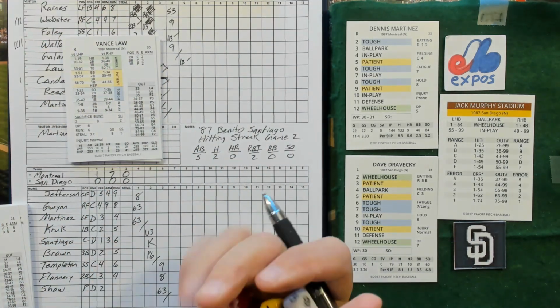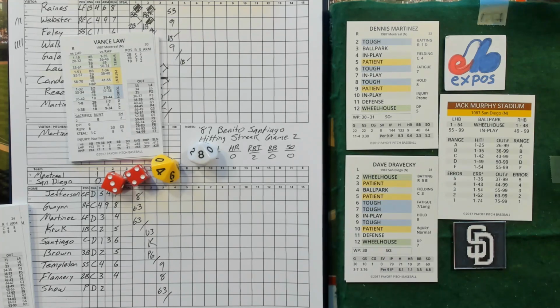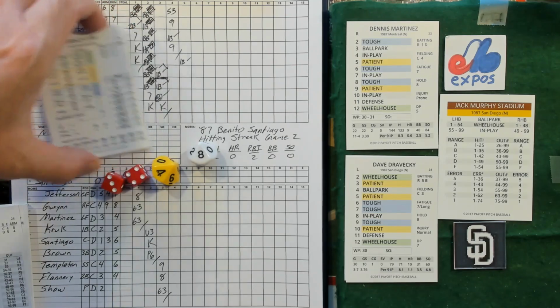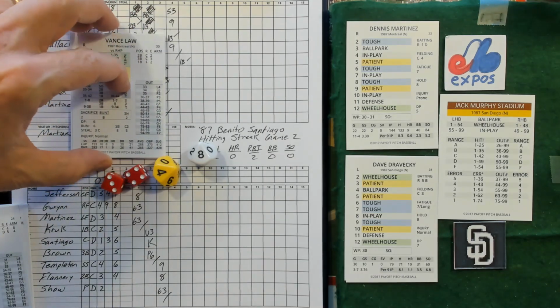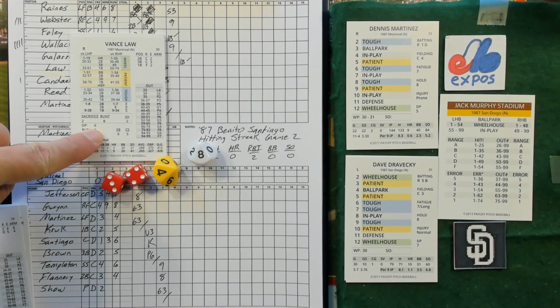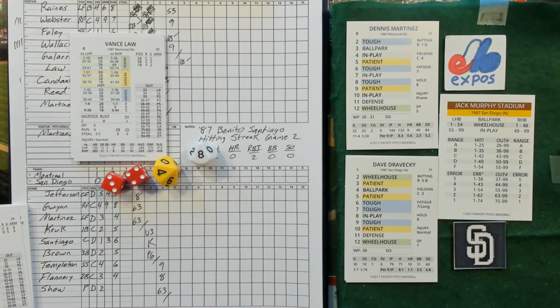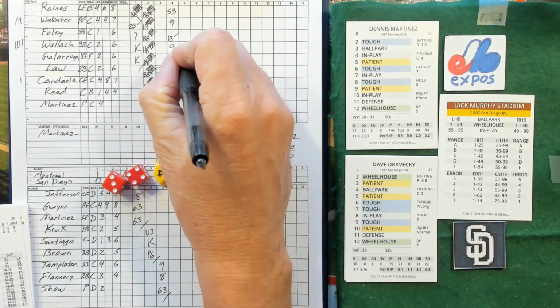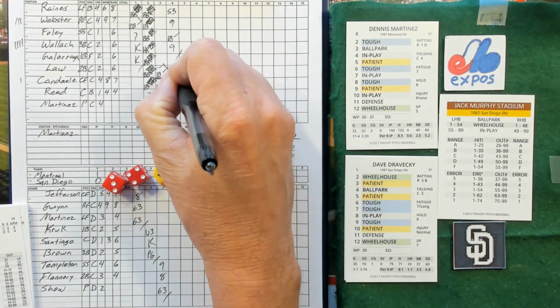One on, nobody out. Here's Vance Law, 7, tough, 48. Just out of the range, ground ball to first. And we got a 7 on there. Let's see, double play is a 6 and a 7. So it's going to be a fielder's choice.